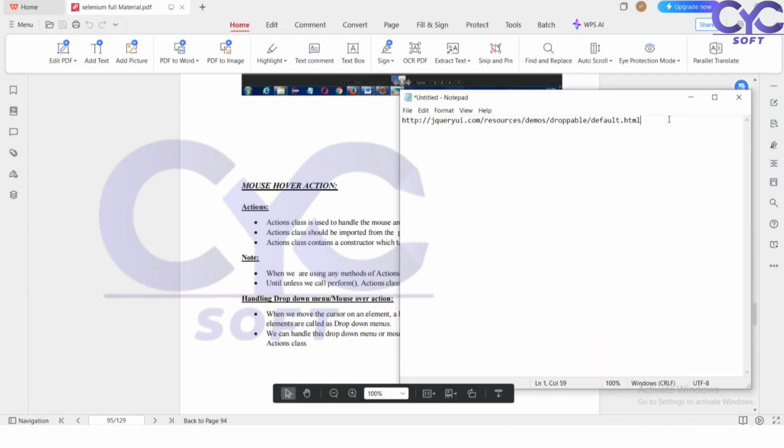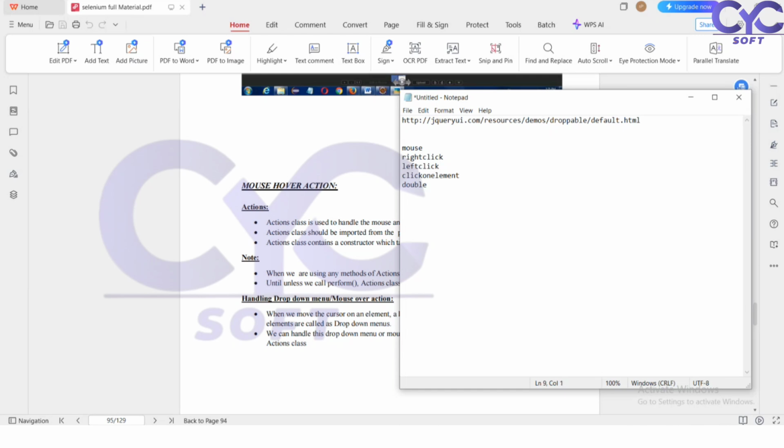Basically, the mouse over actions I am going to be performing here mean right click, mouse over actions, right click, left click on an element, clicking on an element, next double clicking, double click. So these types of actions we are going to be performing.